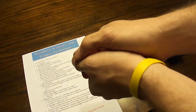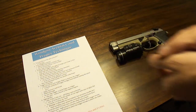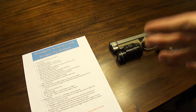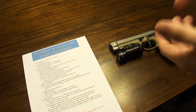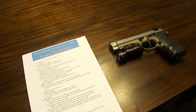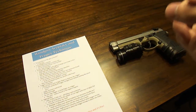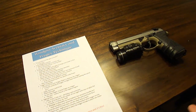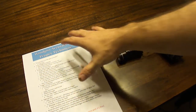I would actually bring back my right leg a little bit since I'm right eye dominant, right arm, right leg dominant, all of that. And I'd be aiming with my right eye, obviously. But the main thing is you want to lean forward because the recoil will slowly push you back. A lot of women, new shooters, will get up and kind of lean back. I've seen men do it too. It's just improper technique that you have to work on to increase your accuracy.